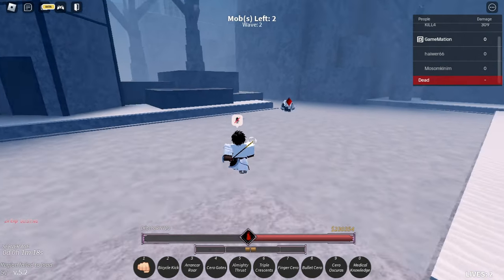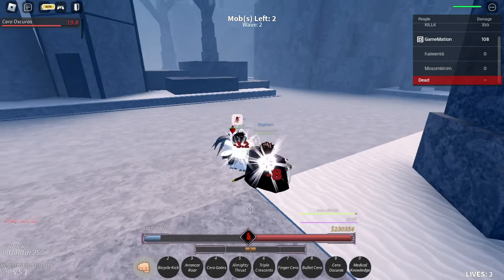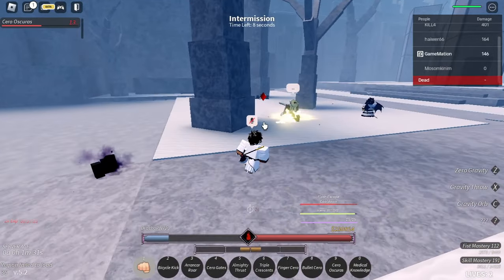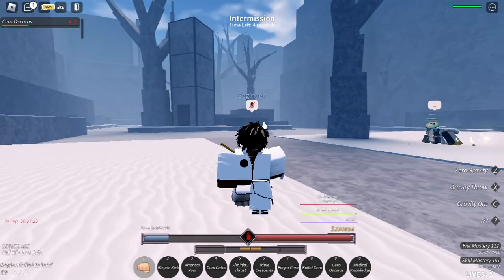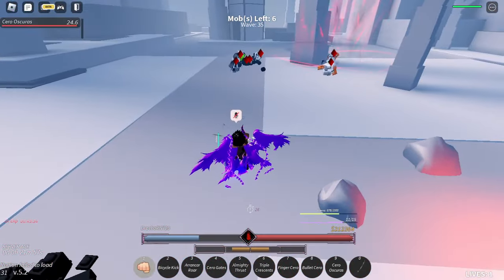Now you want to wait for the wave to start. Basically, this game mode is endless hollows, and you want to leave at wave 41. Obviously, it's going to start out with them pretty weak, and they're gradually gonna get stronger and stronger as the waves move on. Alright, we're here on the last 5 waves.